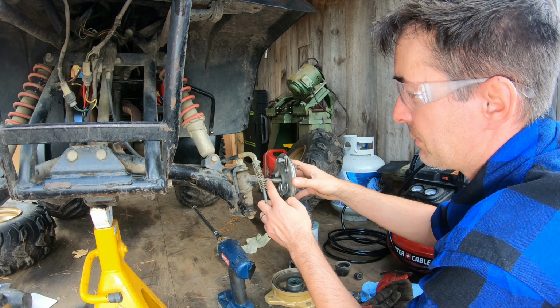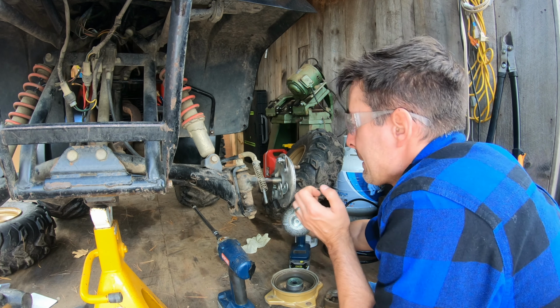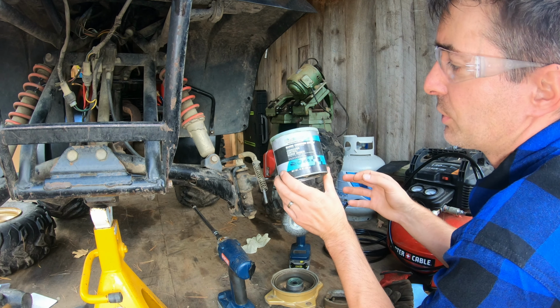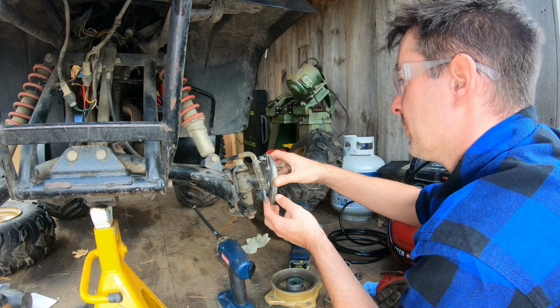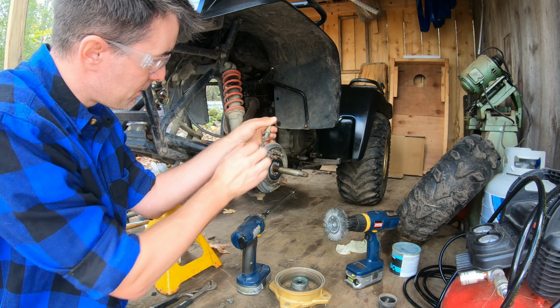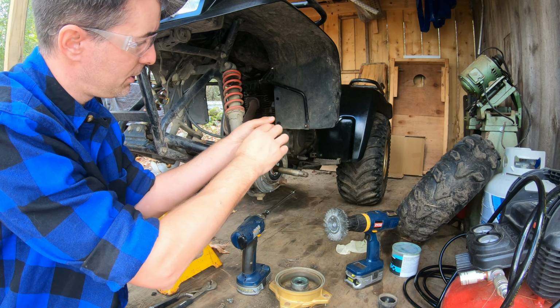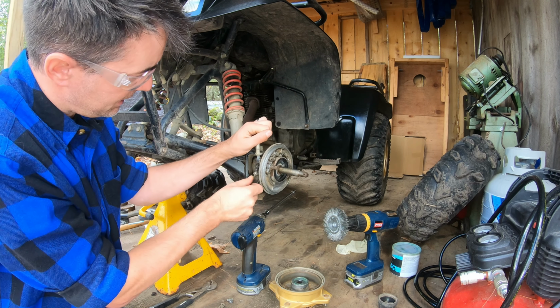I did put a little bit of grease on the axle. I use a marine corrosion control grease, water-based, same stuff I use to pack the bearings on my trailers. Well, there's the fun. The rubber boot won't fit through the orifice here. So slip that down. Slip my cable in.